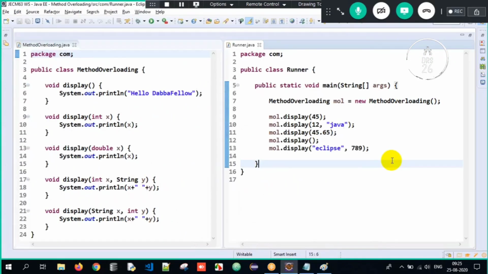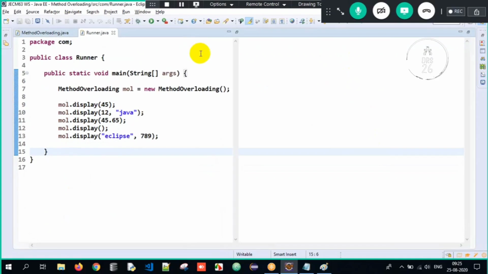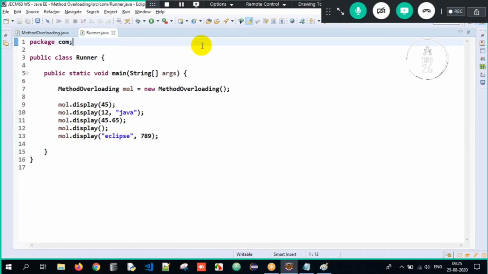I'll tell you. The first question was, can we overload non-static methods? Yes. Can you see the example on your screen? You can overload non-static methods. Can you overload static methods? Absolutely. You can overload those kinds of methods as well. Next one: can we overload the main method, sir? Is it possible, sir? 100%. How? Sir, can you give an example, sir?